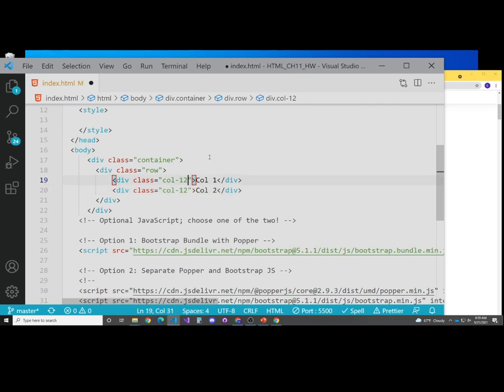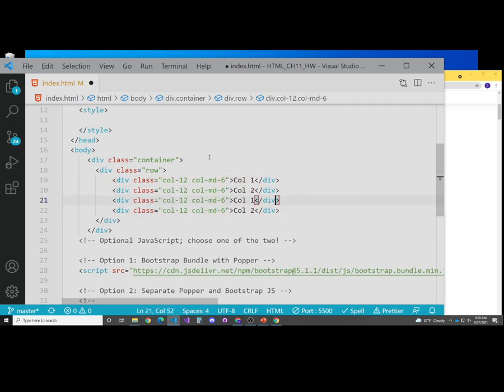So in mobile it was a column, and then as we scaled up it was 2 by 2. So col-md-6, col-md-6.